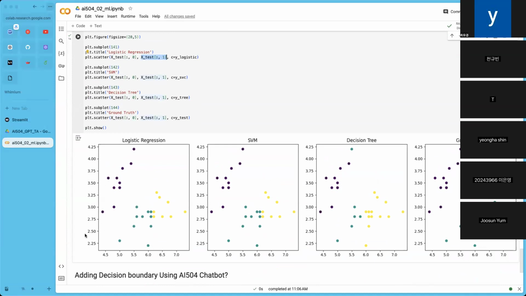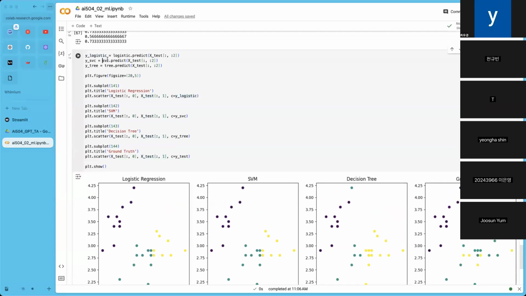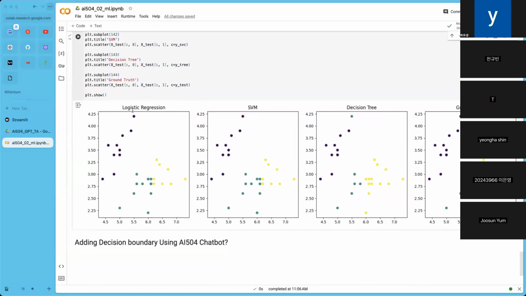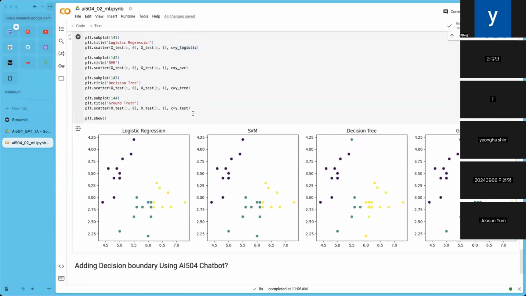So this time the y is not the target. The color is actually the target. So for color, we input these y logistics, what it predicted. Let's see the ground truth first. These are the ground truth that we have to classify. Comparing these two, you can see that here these are different.